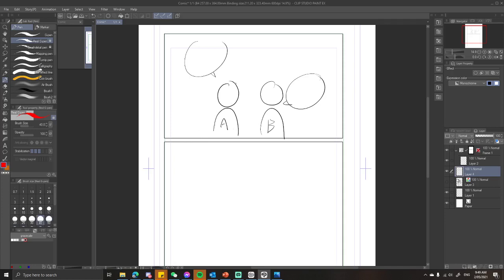So we want it to be A speaks, then B speaks, then A speaks. Even if you did it like this, that's super confusing because it looks like B is speaking twice again. So this is something else that you need to think about when you're setting up your panels and you want good comic flow. Maybe this setup is not the right thing for you. This really works for just A saying one thing and B saying one thing.